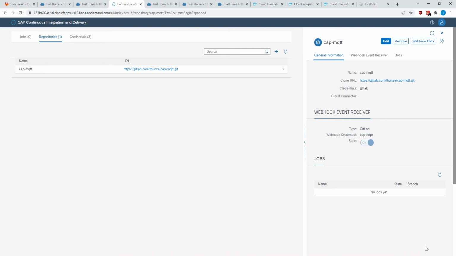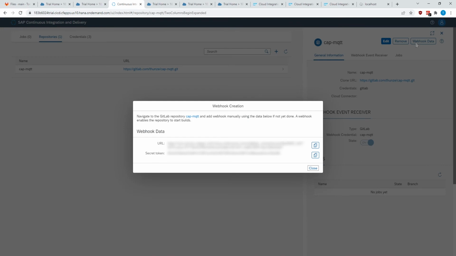Now to be able to invoke the CI/CD job every time we push to a specific branch, we need to add a webhook to our GitLab repository. By clicking on webhook data, we can take a look at the information we need to create a webhook on GitLab.